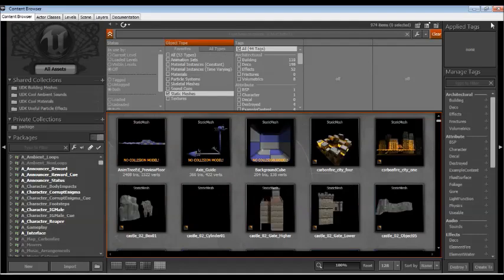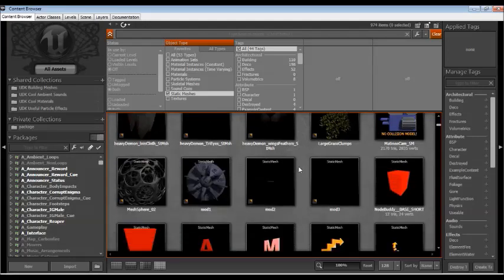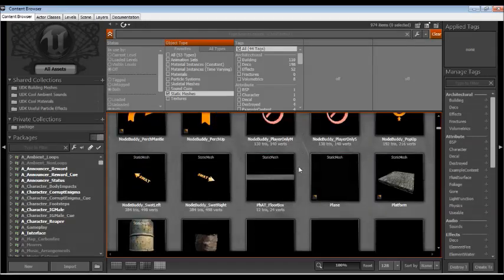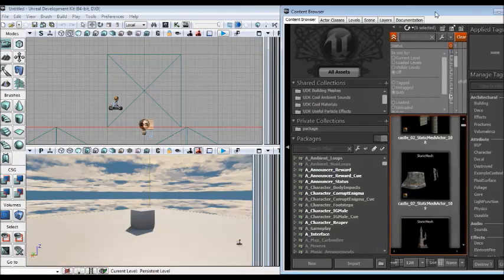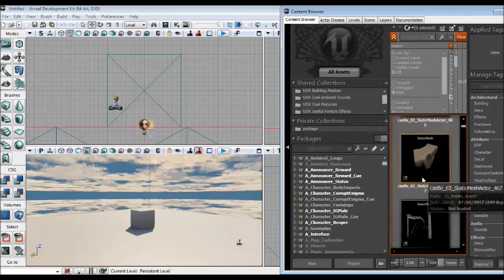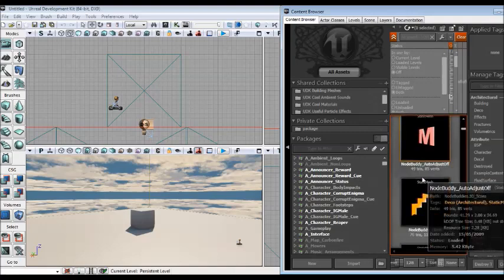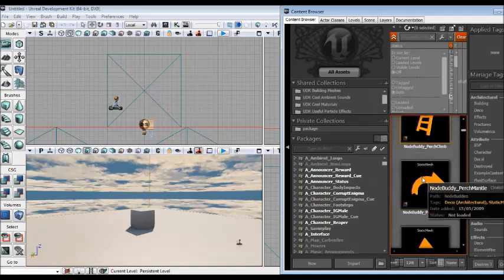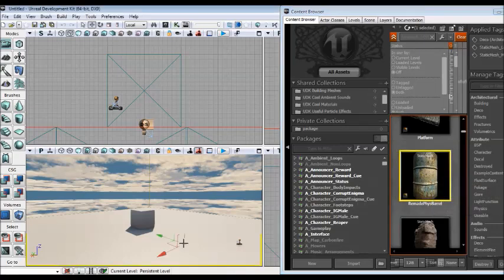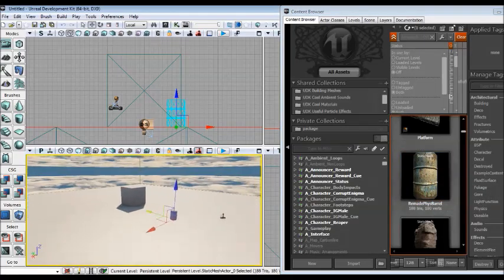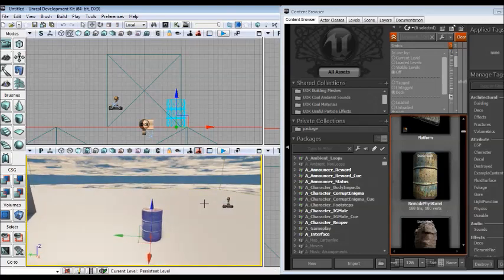Now for example, if I wanted to get a mesh of, say, a barrel, let me find a barrel here. There's one there. I'll click on the barrel. I can do it 2 ways. If you minimize the window, it's much harder to find, so you have to scroll down a little bit further. There's the barrel. Click on it, then click and drag, and as you see, it appears in the new world. You get a cube, a map and a start point to start off with a new map.